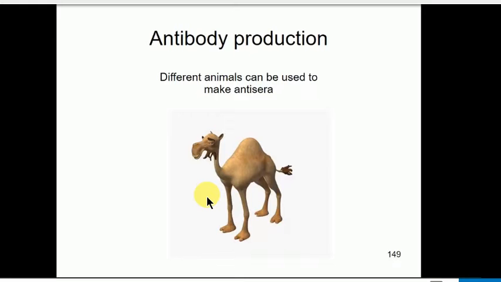So if you go into the catalogues from the companies that make antibodies, you'll have things like goat anti-rabbit, for example, which means it's serum from goats that recognises any rabbit antibody. Now, what that antibody will recognise is the Fc region of the rabbit antibody. Okay, so any rabbit antibody will be recognised by that goat anti-rabbit antibody. Or you can have rat anti-mouse or rabbit anti-mouse or mouse anti-rabbit and so on. I'm not going to say more about their use in diagnostics or whatever because we're more interested in their therapeutic use here.